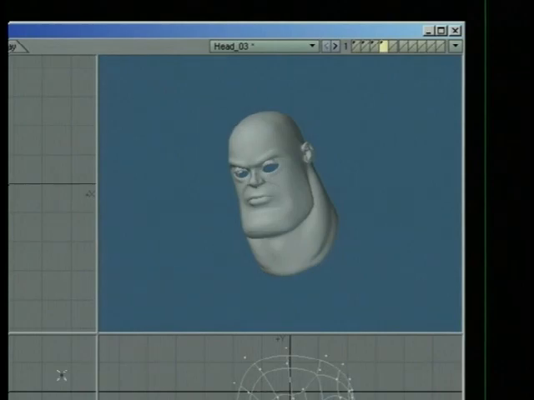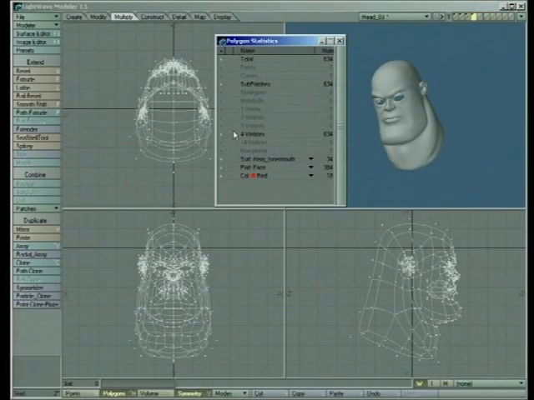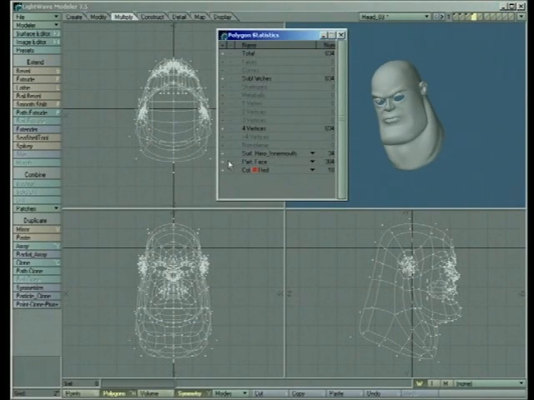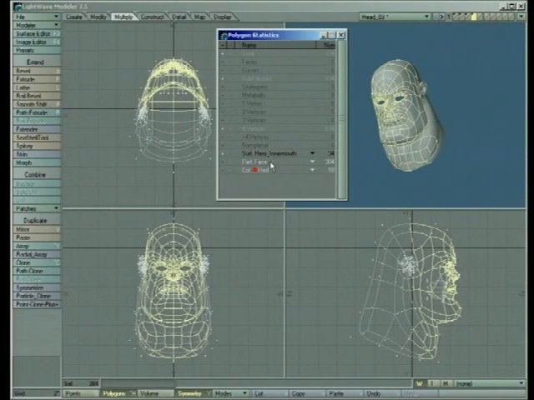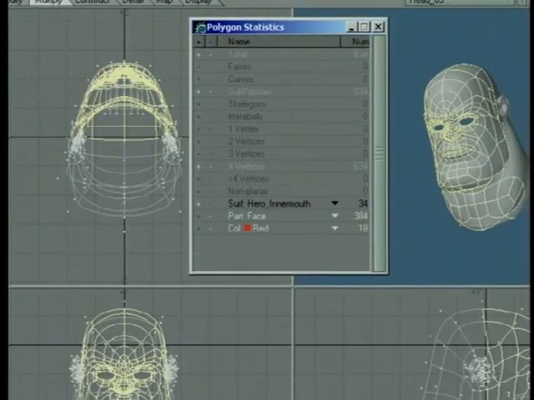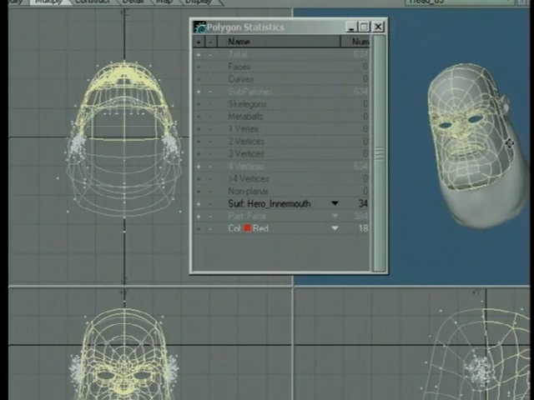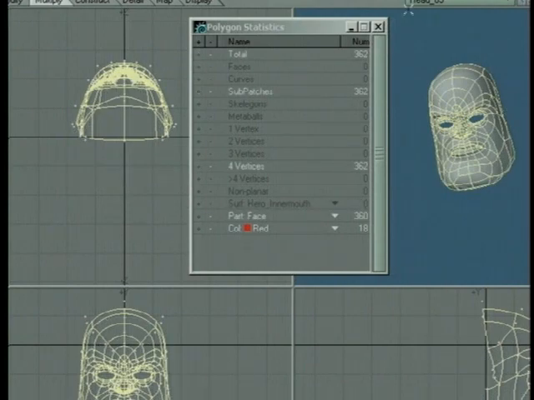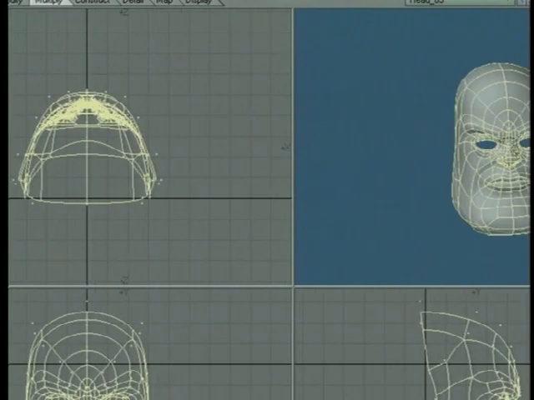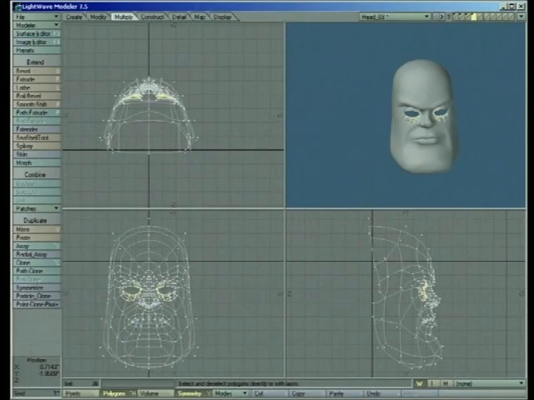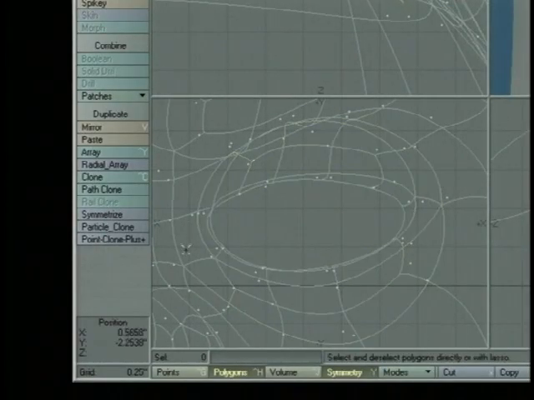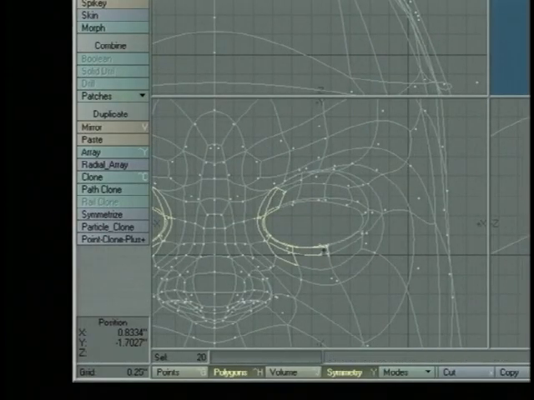So what I'm going to do is come back to the statistics panel here, letter W, and select that face part we made. And some of the other stuff down here got assigned to that part because it was all smooth shifted off that geometry. But really all I need right now is just the face front. So let's go ahead and hit plus. And I'm going to focus right up on the eyes there. Select some of that geometry and zoom in on it here.